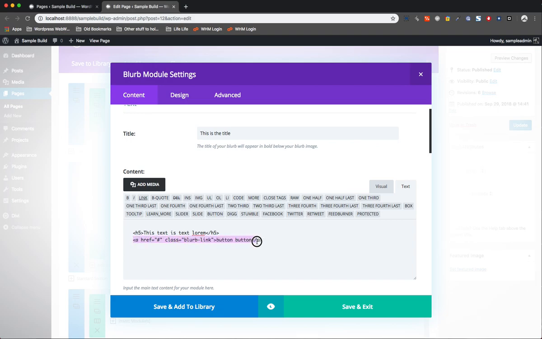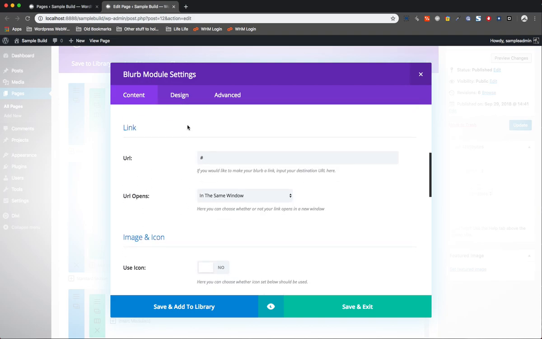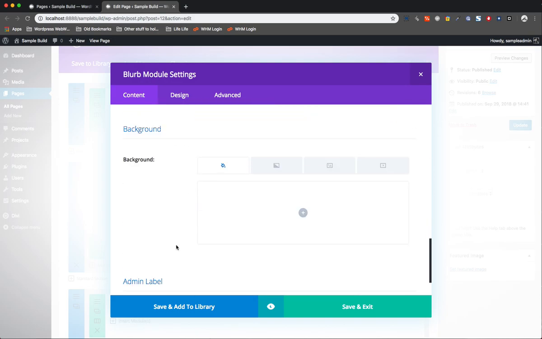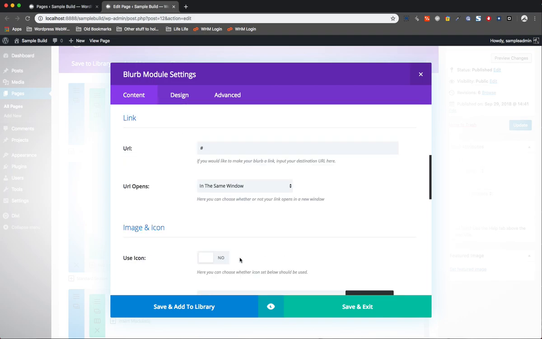And inside the thing, we added this as the button. Now the reason why I use an anchor tag, that's what links are, anchor tags, that's the A, is because it doesn't have a button, right?